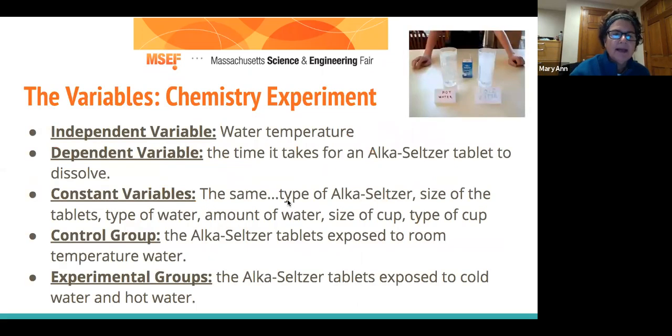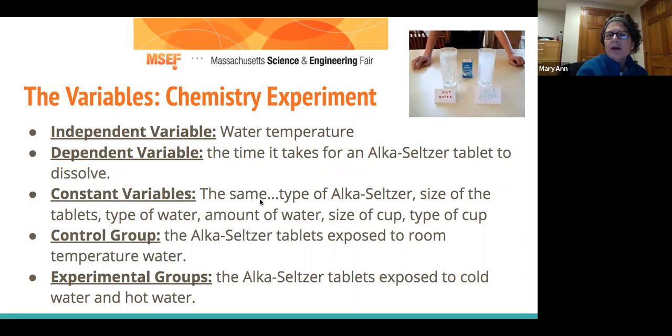So Jean, you reminded me, thank you. Each one of these could become a different experiment. So you could ask, how does the type of water affect the rate of the chemical reaction? How does the amount of water affect the rate of the chemical reaction? How does the size of the tablet? There is a Science Buddy project where they crack the tablets in half and in quarters and then crush them. And obviously the smaller the pieces, the greater the surface area, the faster the reaction, because the water molecules can get there faster. Each one of these can become a different cause and effect question.